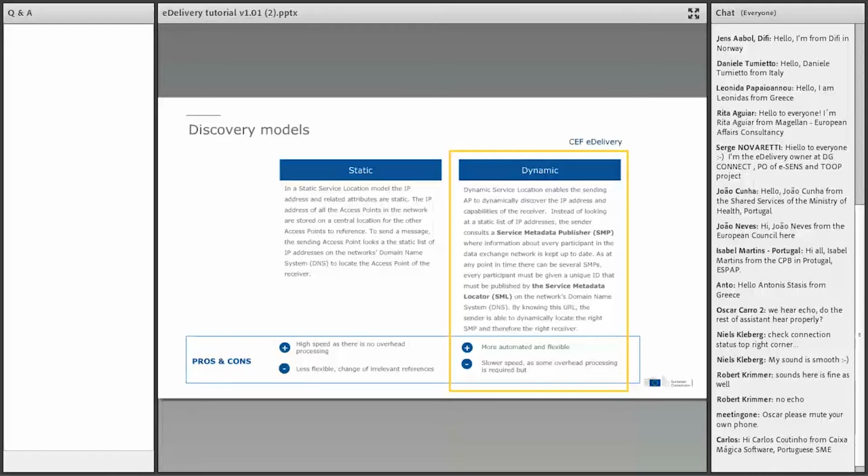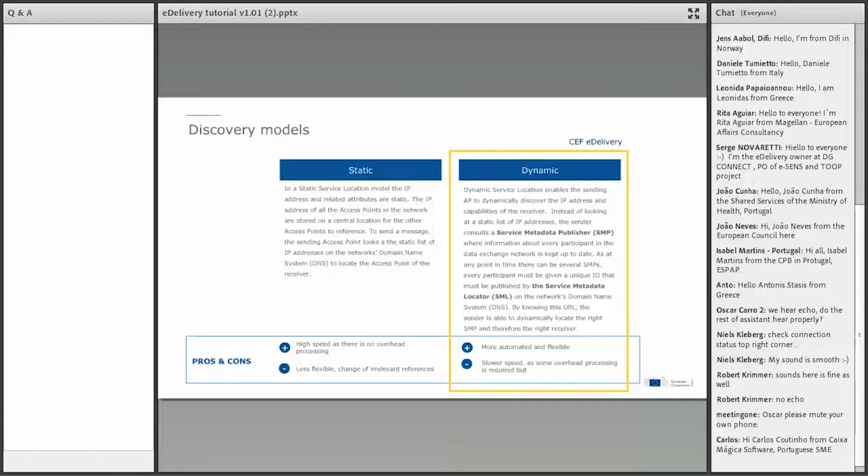So in order to make the operations not depend on a single point of failure, the SML writes everything into the DNS, which makes it very resilient. So in case the SML is not available, it will still be possible for the participants to exchange.